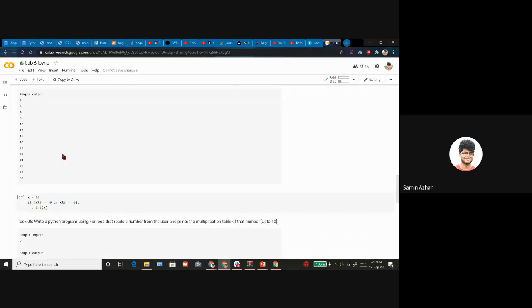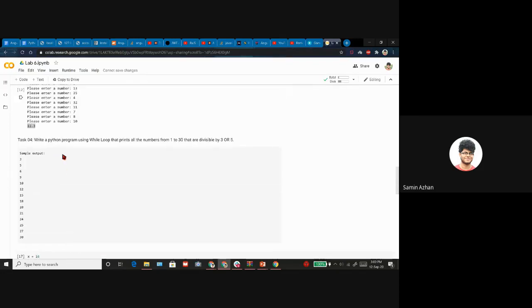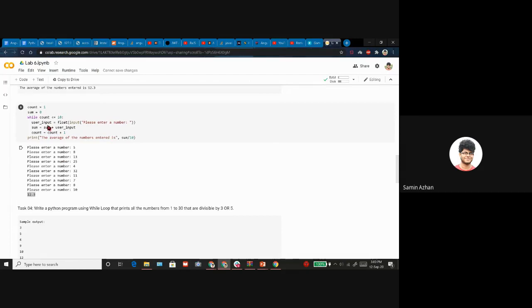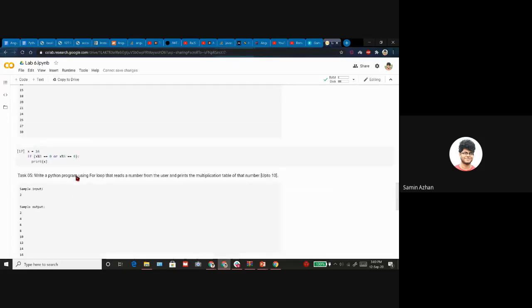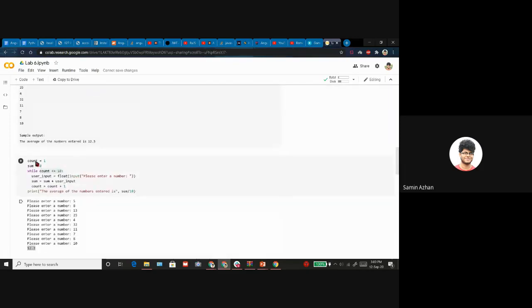So the user input this time should be your condition for the while loop. You should use the condition based on the user input. The only change is that you do need a count variable, and you're going to check if it's less than or equal to the user input.